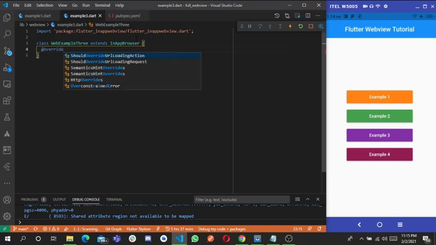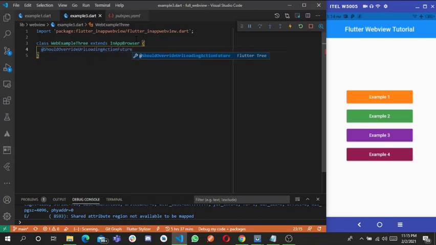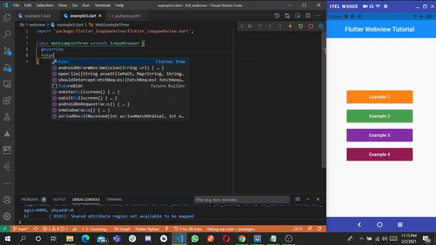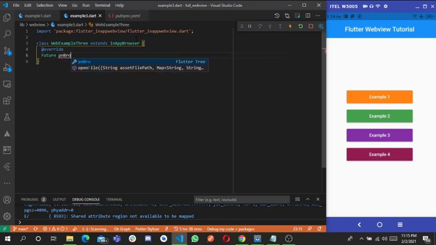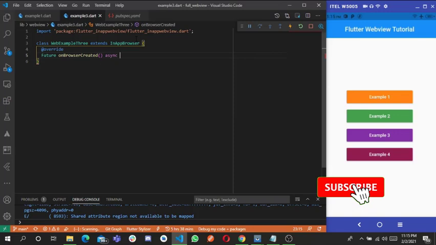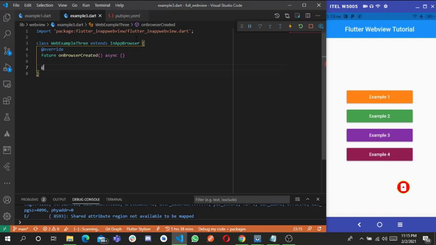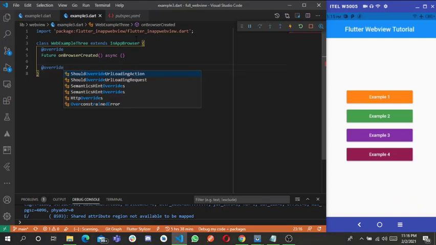Override future onBrowserCreated. Because it's a future, we are going to use async. So async, and that's all. We are going to declare another one, onLoadStart. So override also.